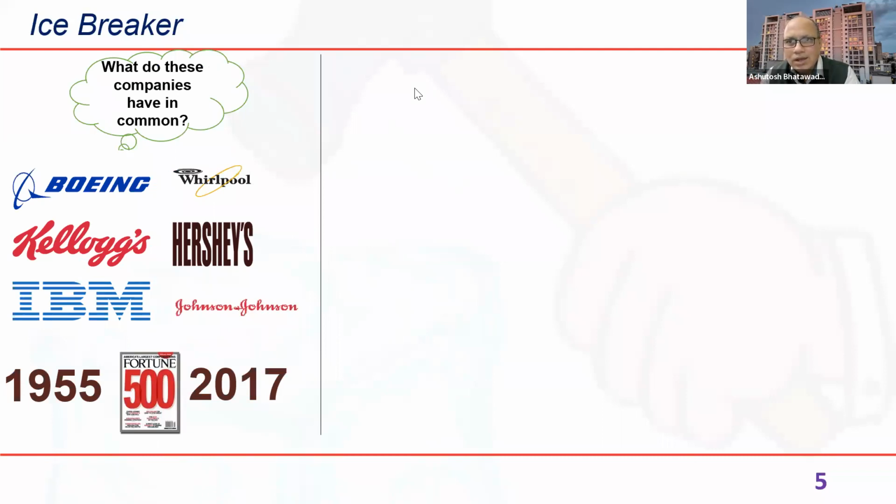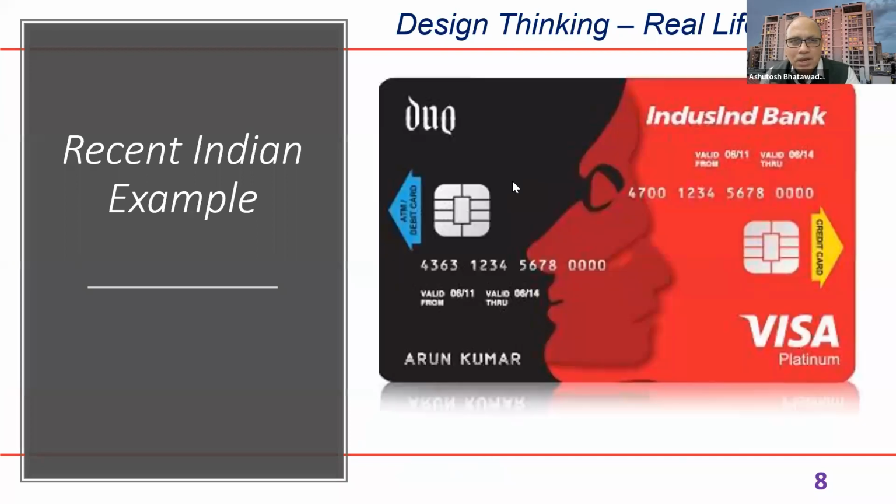Okay, another interesting innovation example, from an Indian bank. I think you can easily make out, right? Why have 2 cards? In our wallet, we usually carry a debit card and a credit card. They have combined it into one. On the left hand side you have a debit card, and on the right hand side you have a credit card. You can easily distinguish there are 2 different card numbers with 2 different chips enabled, with different CVV numbers and expiry dates on them.